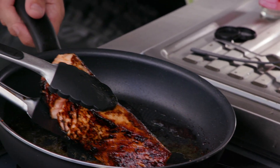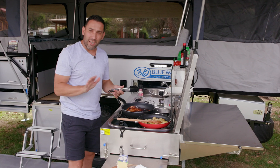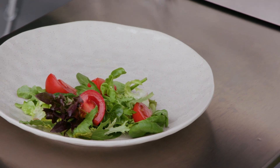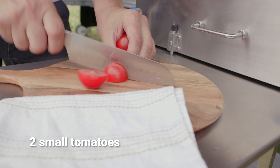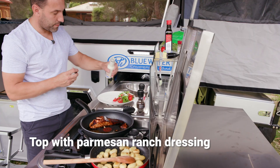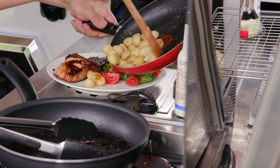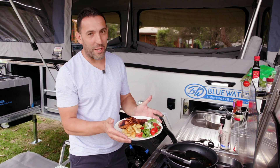Have a look at that — I'm ready to plate this up. It's making me salivate! I'm going to turn our stove off and get our salad mix ready. I'm going to make a basic salad to go with my salmon and baby potatoes. A little leafy mix, a couple of tomatoes — who doesn't like a few tomatoes? Let's put a little bit of salt, and I might even put a bit of parmesan ranch. Add a beautiful salmon steak and grab a couple of these baby potatoes. Check that out — that is a meal fit for anyone.